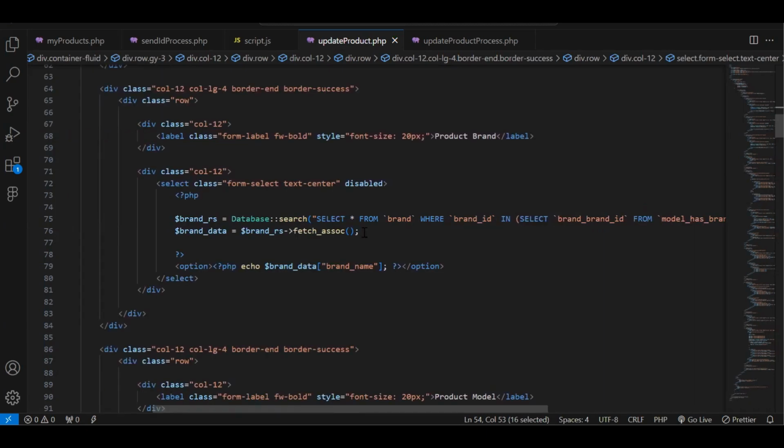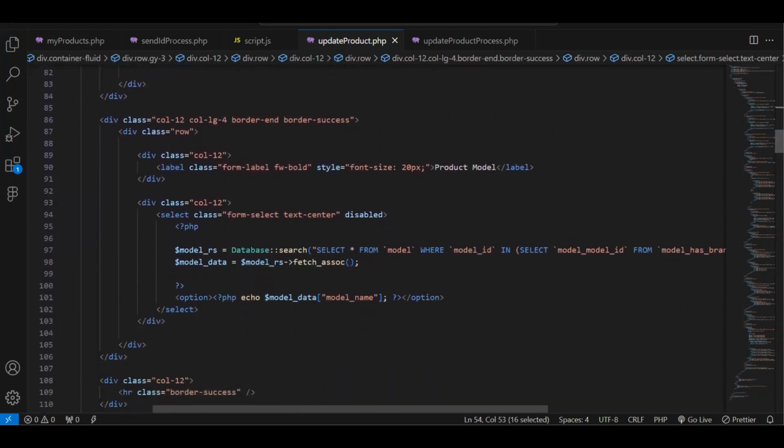Then I'm using fetch assoc here to obtain row by row the data stored in the array called brand result set and storing that in a variable called brand data, and as the option of this select tag I echo the value stored by the name brand name in the array called brand data.